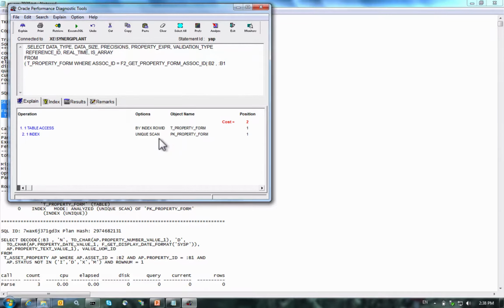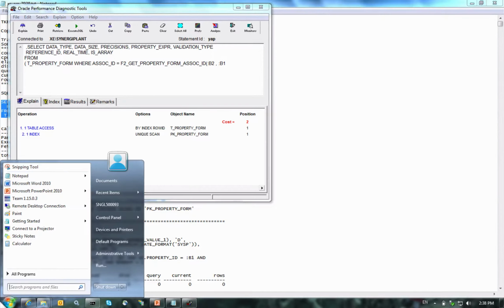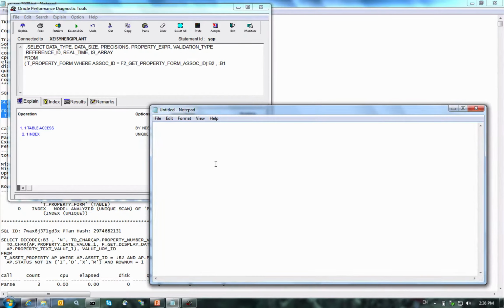Okay, so what I'm going to do, I will just try to change a little bit just to show you how it works. Okay, the good thing for this explain tool is it can actually take parameters. As you can see there, B1 and B2, it will still explain. You didn't need to replace with the real value. And that's excellent, right?